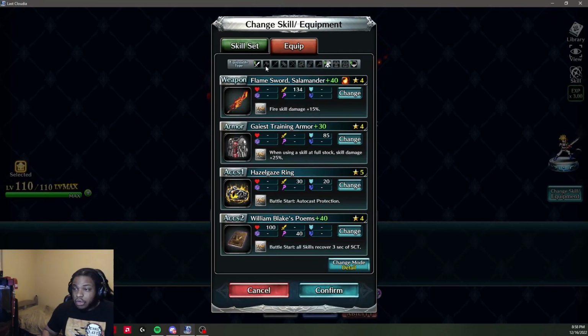Like I said, that Swordian Might, since you're a fire unit and you're using a fire attributed sword, you're getting an extra 15% from there, and you're getting an extra 15% from that skill. So that's just another 30% damage that you're adding on.